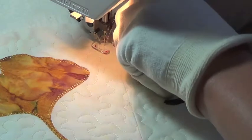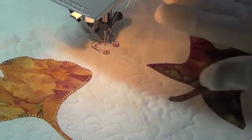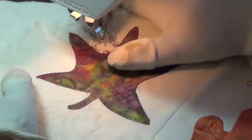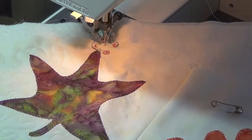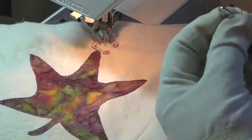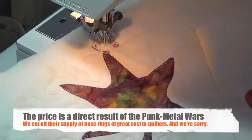Do not want to catch that pen. Remember, you're in control. Maybe that's why I like doing free motion, because I'm in control. Darn, these pens, they just keep creeping up. Tell you what, these little basting pens have become expensive over the years. I wish I had thought of that.